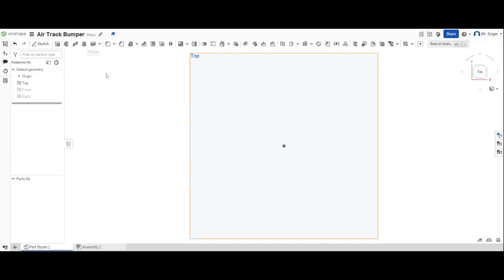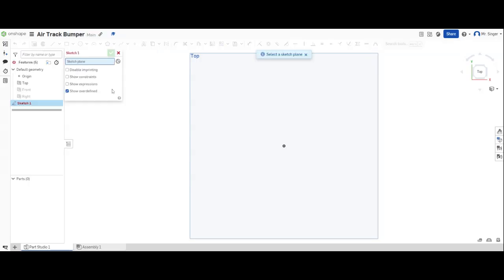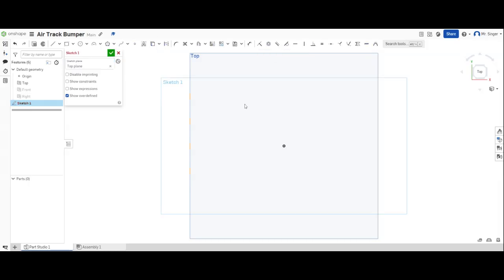So now to start drawing this thing, you should probably see a model before you view this video, so hopefully you have seen that now. But to start drawing, come here to Sketch, and it prompts you here in this blue section to select a sketch plane. So you click on the top plane, and that sets up your first sketch.